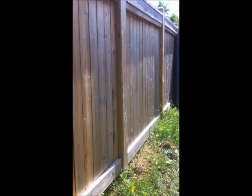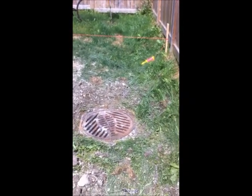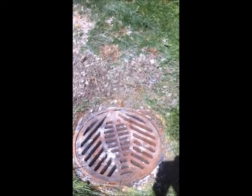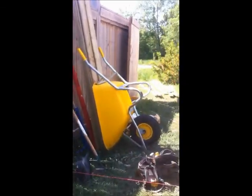This portion of the deck is going to be attached to these six by six posts, lag bolted right into the post. These posts are already set in concrete so it has a good foundation. There's a storm drain here — we're going to build an access door at the top of the deck so this can be taken out and not covered up. That's it for the first stage.